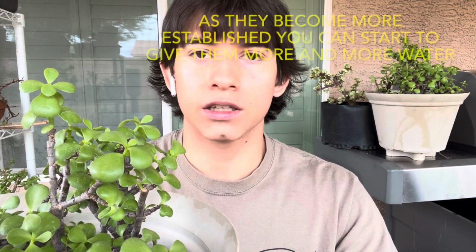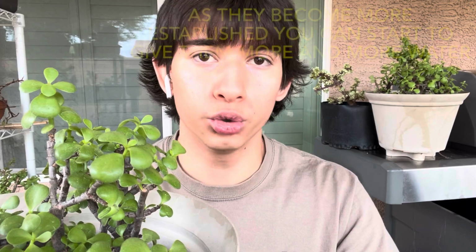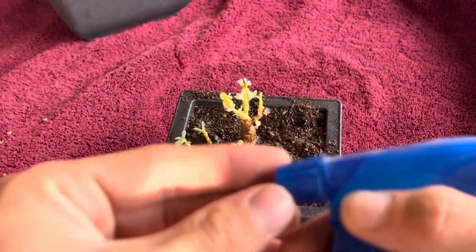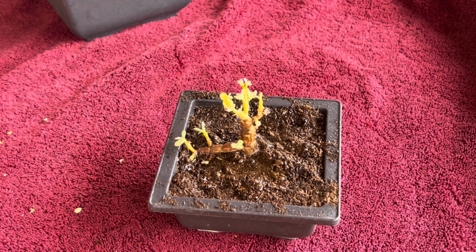So lastly, we'll talk about watering. When your cuttings are first starting out, you're not going to want to water them like you would any other plant. You're going to want to give them very little water, because after all, they don't even have roots. All you want to do is grab a spray bottle and mist any foliage and the trunk, and then put it on jet mode and blast the bottom a few times, and that should honestly be perfectly fine. That's pretty much it for watering. Easy peasy, right? Just don't overdo it and you'll be fine.